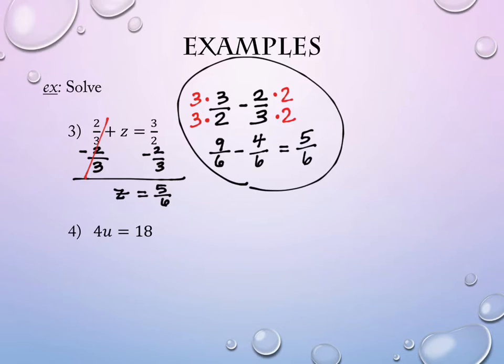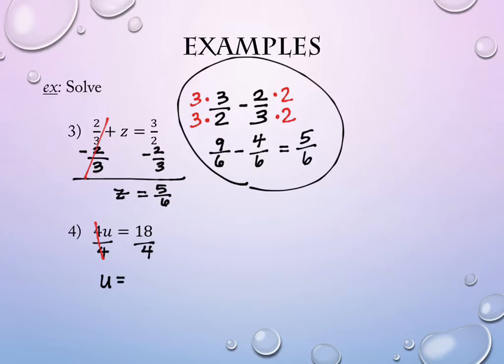Number 4 is a little bit different. So 1, 2, and 3 all involved addition or subtraction, but number 4 does not have any addition or subtraction involved. How are the 4 and the u attached or combined? They're combined with multiplication. So what is the inverse? You got it. So Malik says we're going to divide, and he's exactly right. So the inverse operation of multiplication is division. And of course, the reason we have this now is because 4u divided by 4 would simply be u.